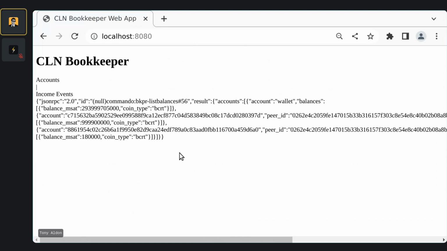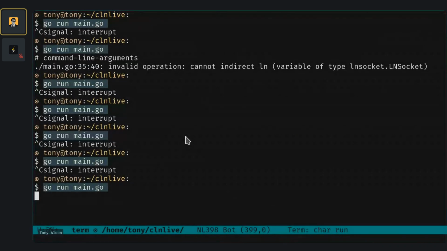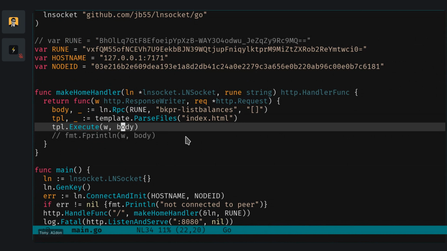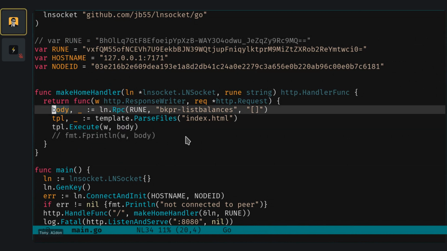Okay, so not exactly what we still want to do, but anyway, we know the template. We know how to pass data to the template, and now maybe we need to do some stuff to get this working a little bit better. Not the layout so far. We're adding the CSS after, but first we want data. So we are here now. We have the body, and now what we would like to have.